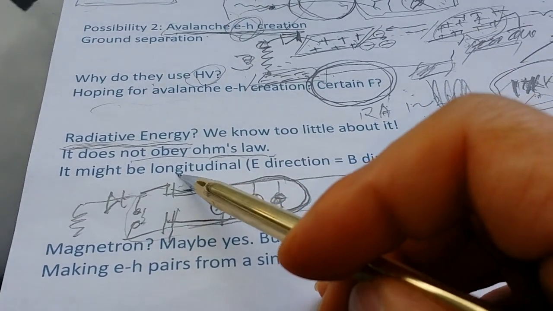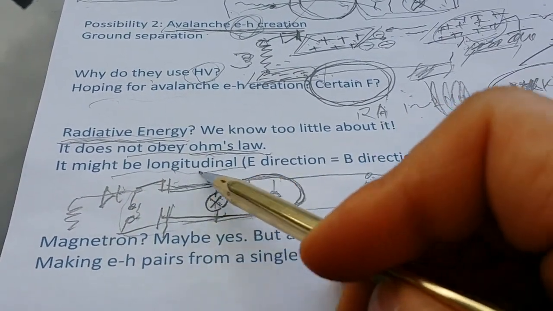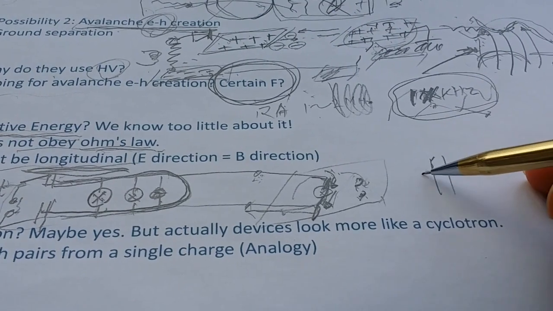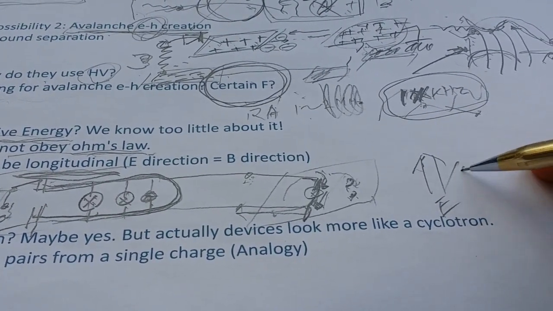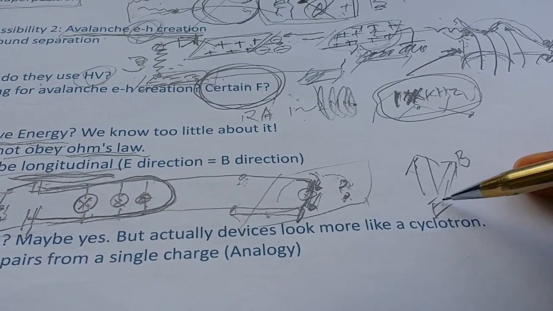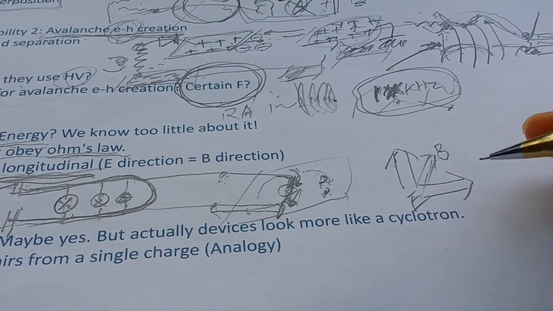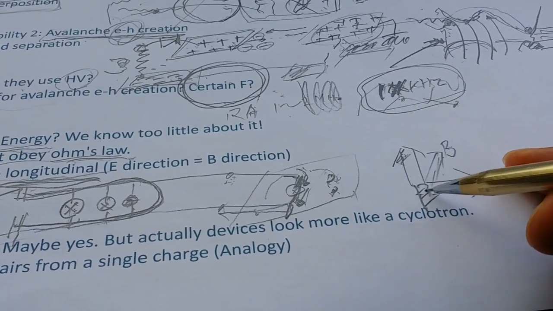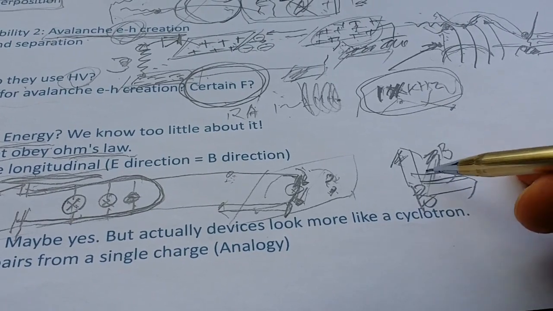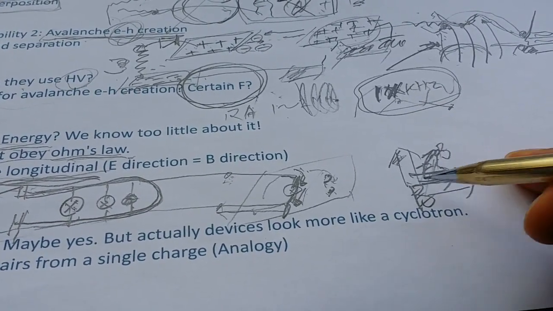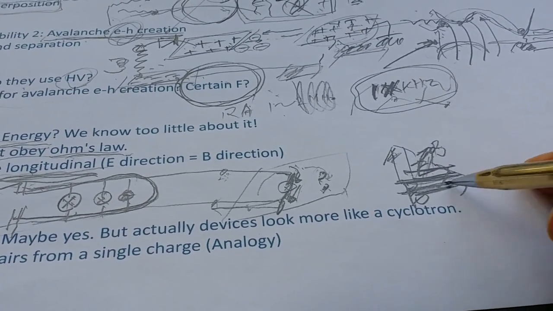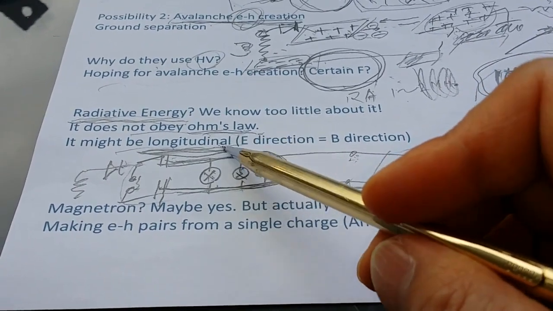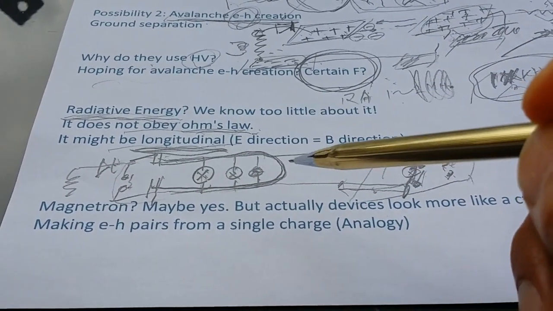So radiative energy is the mysterious part, and what we didn't understand clearly is why it doesn't obey Ohm's law. And it might be this: if we see like that, this energy might be longitudinal. Longitudinal means where the electric field is happening, then the magnetic field has to be in the perpendicular direction so that the energy can propagate this way. But this radiative energy seems like where the magnetic field is happening, there is also conducting, which means the charge is moving like this, where the magnetic field is here.